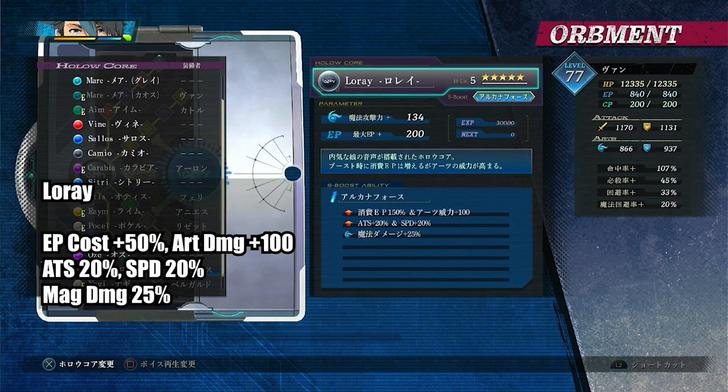Next, my favorite, Lorei. What is Lorei? From top to bottom, increase EP cost by 50%. So if you cast an art, the total cost will increase to 150%. So increase EP cost by 50% and increase art damage by 100%. Pretty good. So it doubles your art. It's like Pandora Holocore, not Pandora Holocore, Pandora Master Core. Increase your EP cost, but also increase your art damage. And then art strength and speed increase, and then magic damage increase. Pretty good. One of the best holocores in the game.